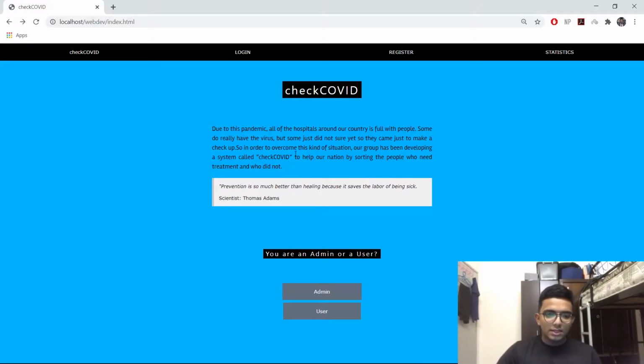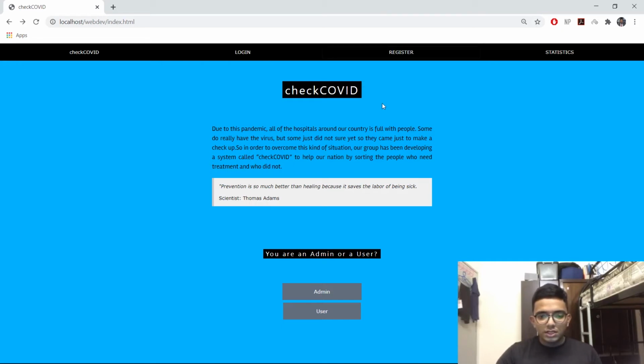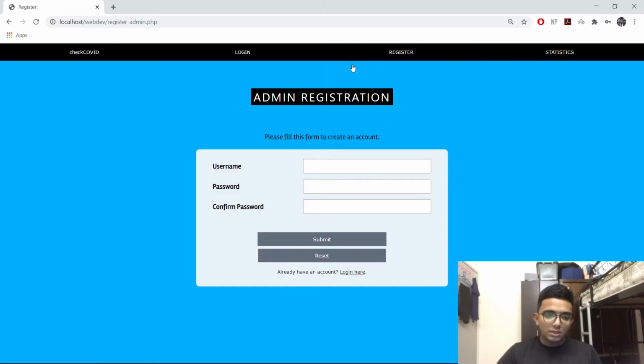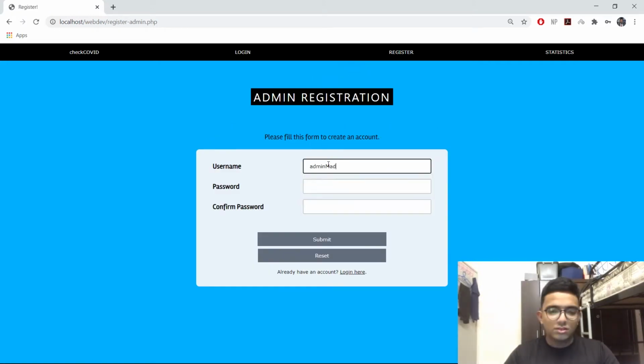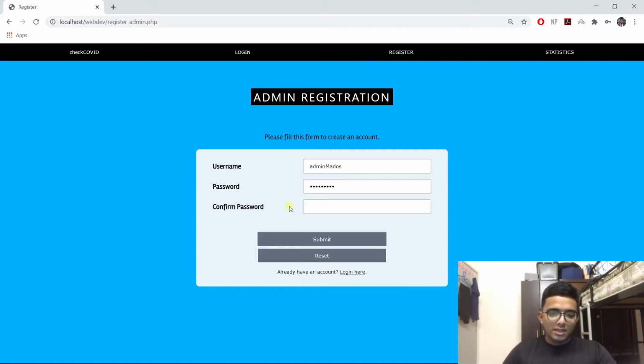Next is the registration page. First, I will demonstrate the registration page for admin. So, username admin Maros, then for the password I'll insert 1, 2, 3, 4, 5, 6, 7, 8, 9. Then enter the password again.